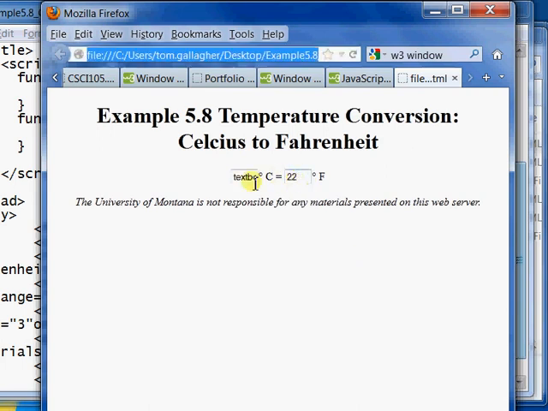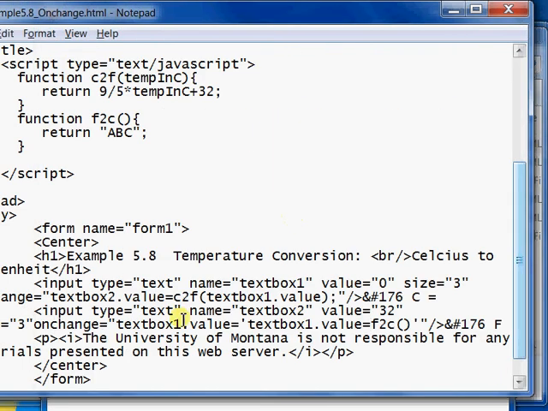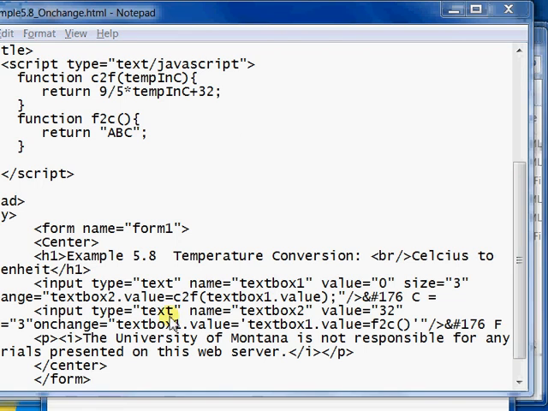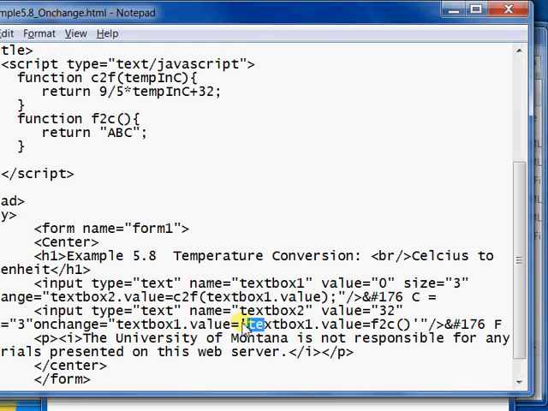What does that return? That's interesting. We got another little turn, returns text box 1.value. We got a little logic error here. So on change, it should take text box 1.value, and it should display, I'm sorry, it should display whatever F to C returns.